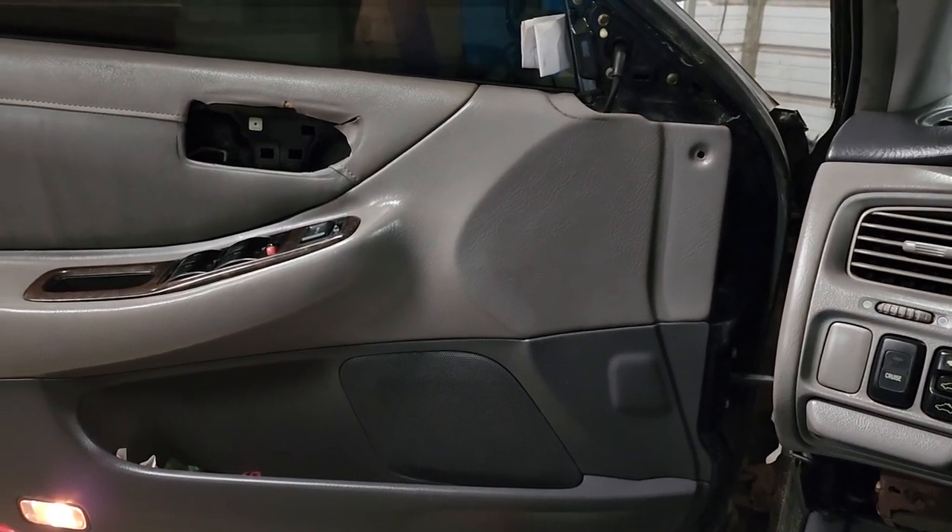So now I have to order new door speakers. But this time, guys, I'm not doing any type of upgrading, because I don't like the way they don't fit right. These Hondas have a little pod built into the door that gives you that mid-bass, like a nice sound to it. And if you try to upgrade the speakers, the magnets won't fit into that tight space, so you have to modify that pod. Unless you get somebody to custom build a pod cap for your door, it's not going to have the mid-bass like it should.